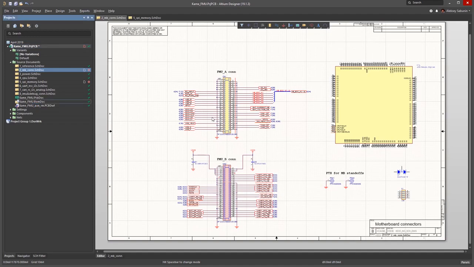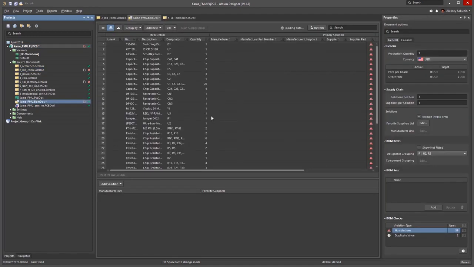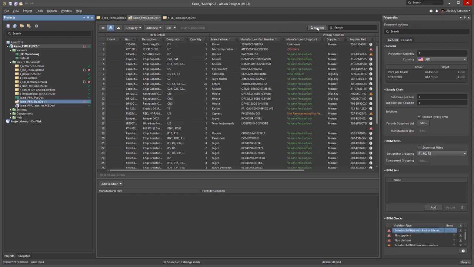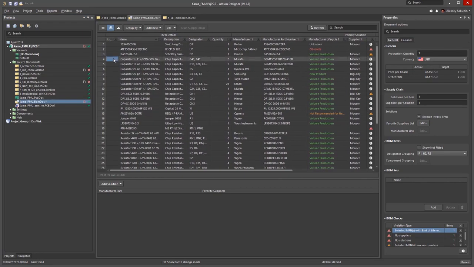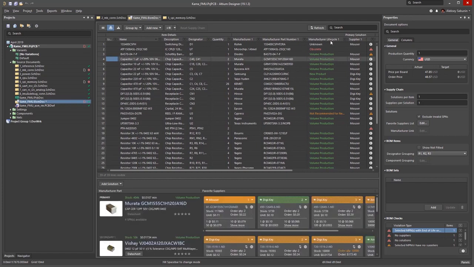The next level of checks can be performed within the active BOM document. Once you've added and opened the active BOM document for your project, you can observe the compact table-based view of your design with a lot of useful information about your components. A lot of the focus here is put on the supply chain data, which is being provided by the major distributors in the market. You can manually or in an automated way see the availability, pricing, and even the manufacturing life cycle of the component.